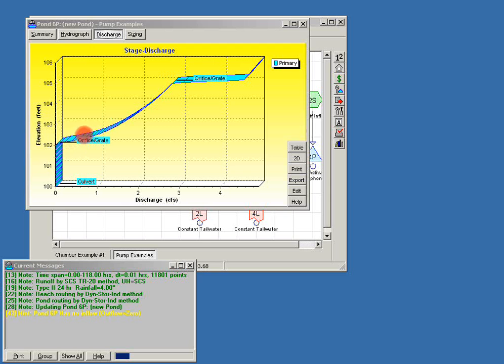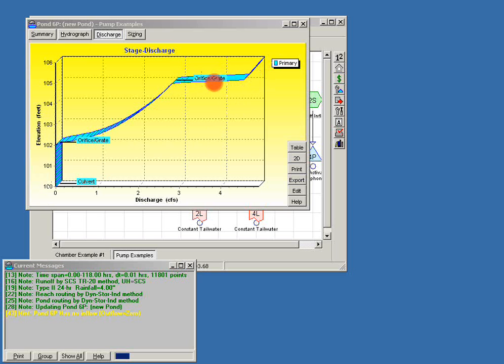At that stage, we start to get flow through the orifice. Then when we finally get to the very top of the riser structure, we get an increase in flow as we start to get a very substantial weir flow over the top. And then at some higher point up in here, we're actually seeing another point of inflection where our culvert barrel is actually starting to control.